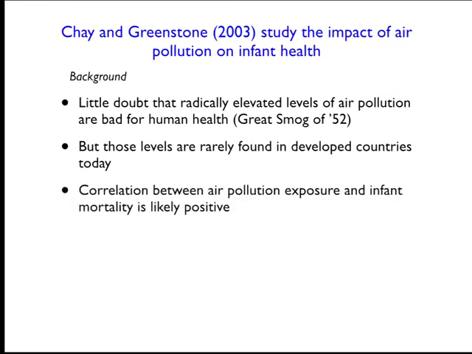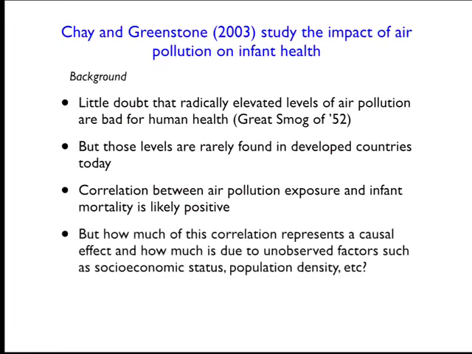The correlation between air pollution exposure and infant mortality is likely positive. If you looked both over time and over space, you would tend to find a positive relationship between infant mortality and air pollution. Over time, infant mortality has been trending downwards, and air pollution has been trending downwards. But you wouldn't want to give the correlation of those two trends a causal interpretation, because a lot of things are occurring with medical technology that improve survival of infants, and at the same time we're also getting better pollution control technology, so air pollution is also going down over time. So how much of the correlation represents a causal effect and how much is due to unobserved factors?